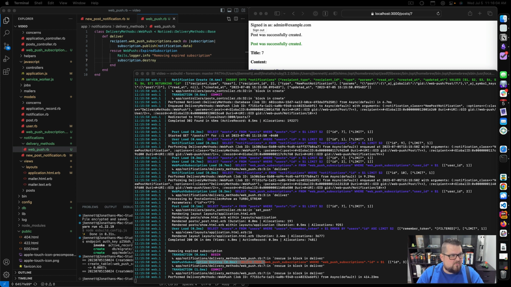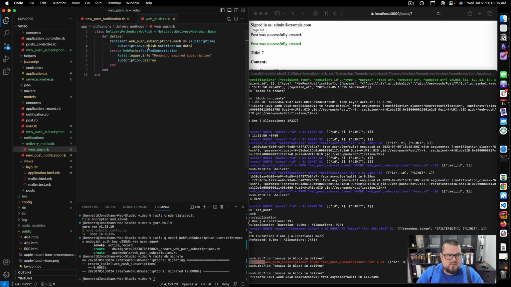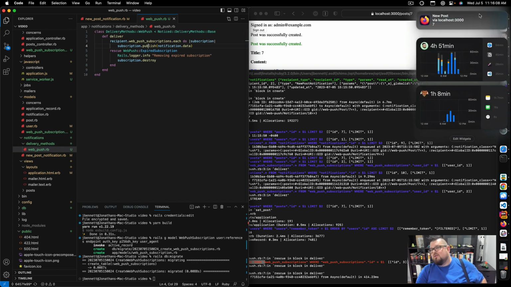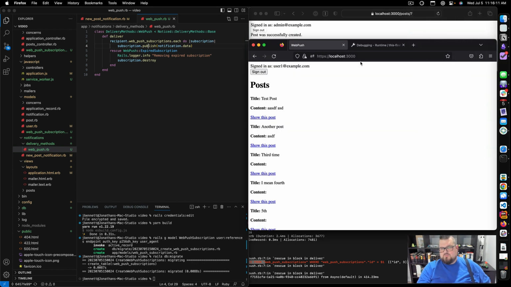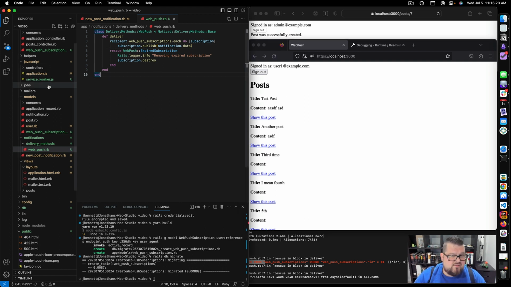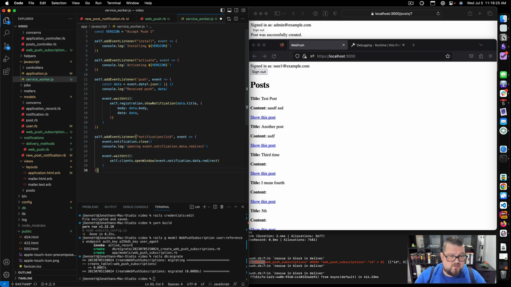The next thing that we want to be doing is, so currently if you click on that notification, it just brings up this page, which might be fine. But we could also have this do something where it actually will use that URL. So it's not going anywhere. It's actually just bringing up the tab. What we actually would want to do is have this respond in a way that's appropriate.